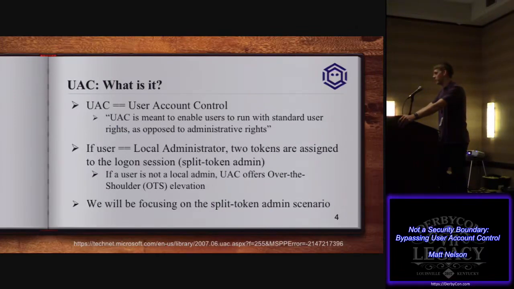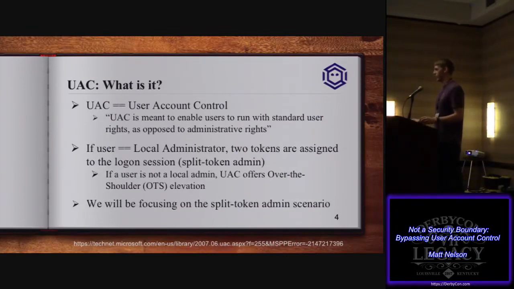So UAC, what is it? It stands for User Account Control. In the words of a Microsoft blog post, it's meant to enable users to run with standard user rights as opposed to being an administrator. So the idea behind it was a standard user can still elevate without actually running as a local administrator. I'm sure all of you in here know that that is not the case in most environments. So when a user logs into a workstation and they're a local administrator, Windows will give them 2 tokens for that particular logon session. This is commonly referred to as a split token admin. So they get a standard token, and then when a user elevates, they get an elevated token, which UAC handles the brokering between.